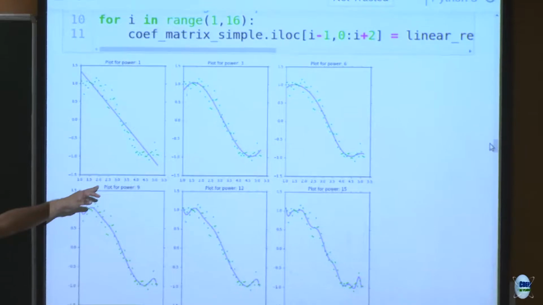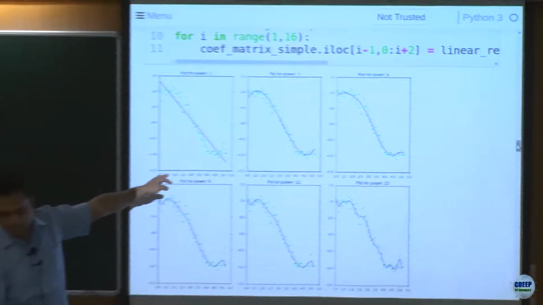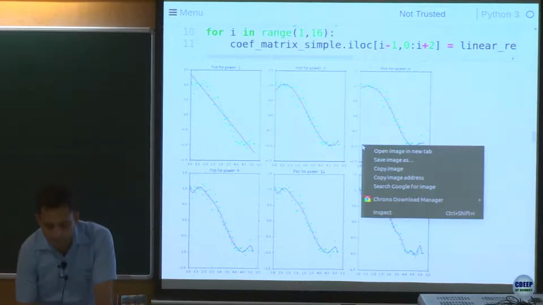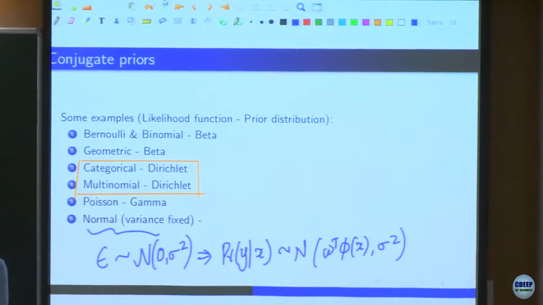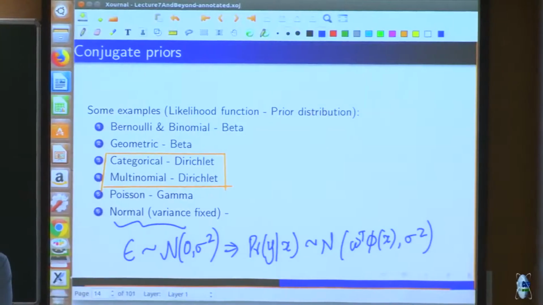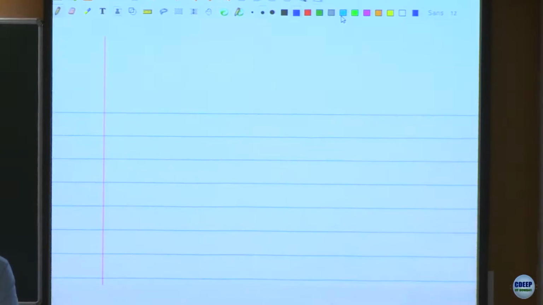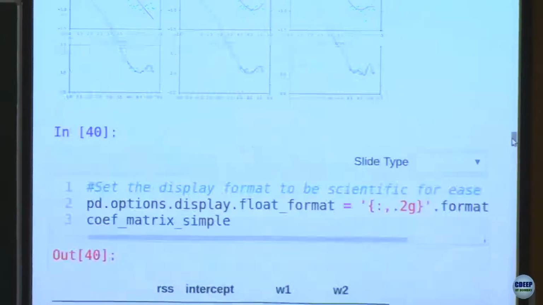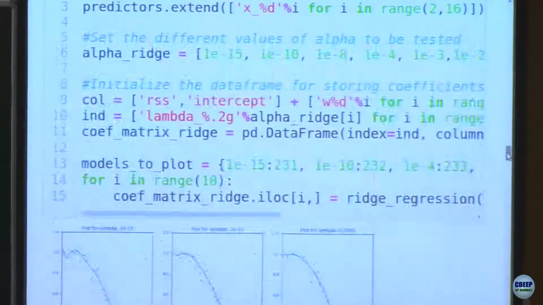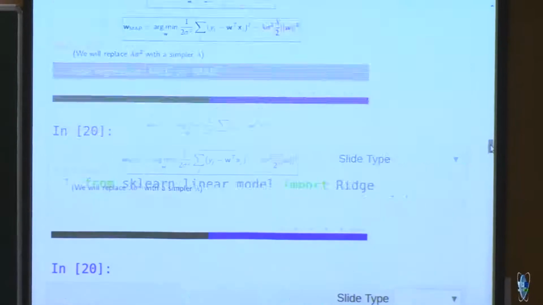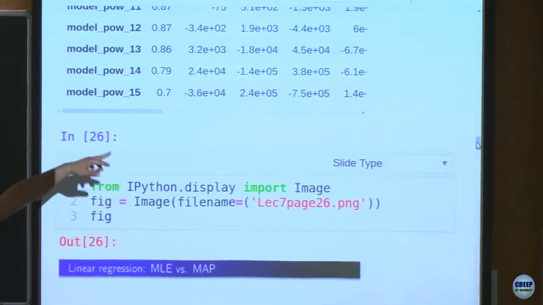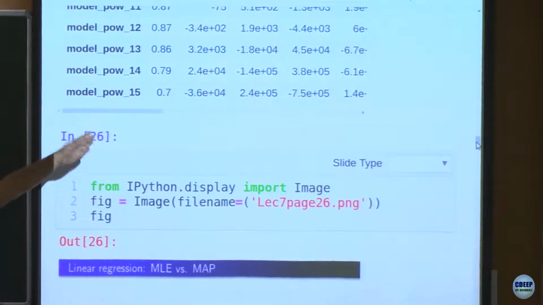You might recall these plots, right, and we found that W's tend to be very large, unnecessarily large, even when there is no need. Okay, so let me copy this image. In fact I will also show you what the W's turned out to be here. The W's were very large, W1, W2, needlessly large, as you say, minus 7.5 raised to 10 raised to 5 and so on, right. Both magnitudes kept increasing with higher order, higher degree polynomials.